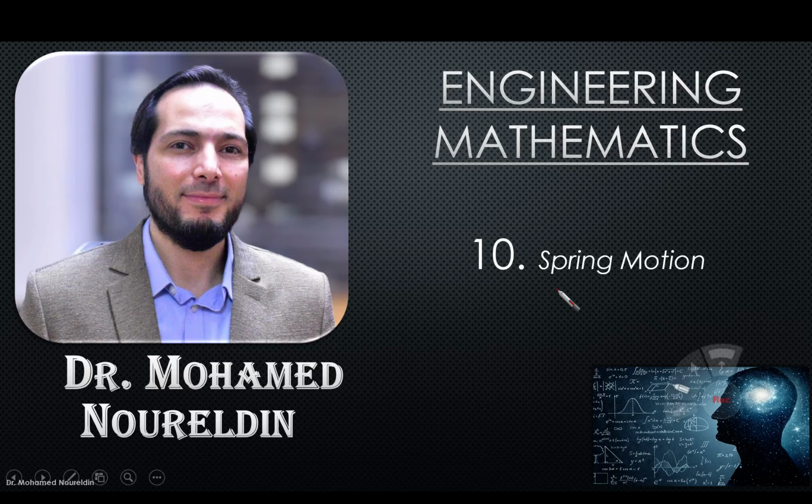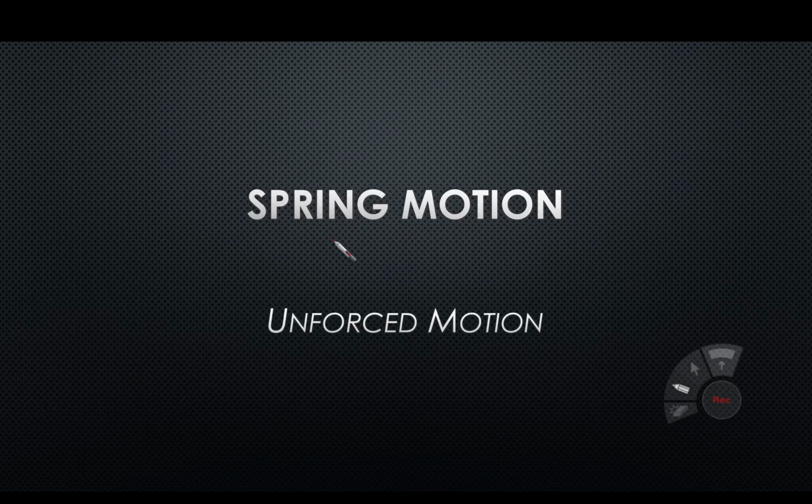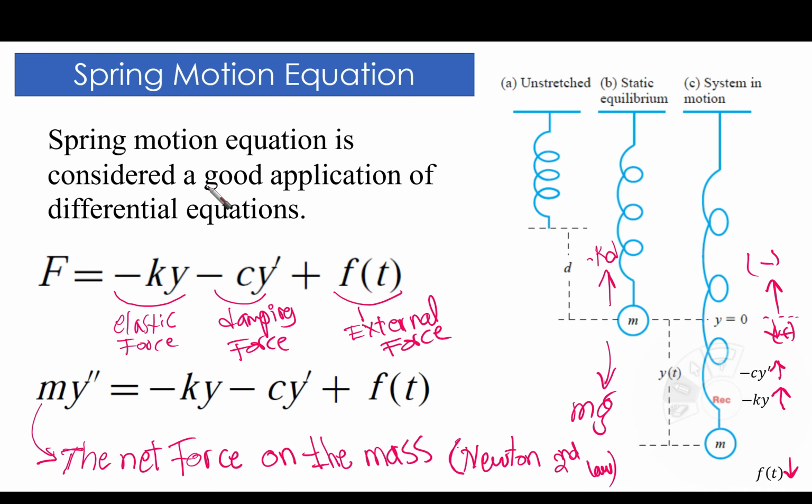I'm going to talk today about the spring motion, and it is considered one of the good applications for differential equations in general. So I'm going to talk today about the spring motion, or mass-spring system. Let's start with the case where we have a spring and it is going to be unforced motion. Unforced motion means that there is no force term, or no force applied on the system. So let's understand more about this issue.